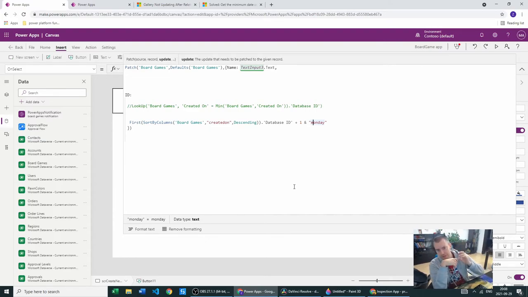You can firstly create your record without the ID, so make it optional, make the key not required, and then patch your ID based on your database ID, which you already have because it's auto-numbered. Then you will ensure uniqueness. But if concurrency is not a problem, you can go with the first Patch. Either way, you'll have to create two patches, one for the creation of the record and then a patch with the creation of the unique ID. This may matter especially if your app is really big and you have a big user base. If you really need specific IDs, then please create two patches instead of one.